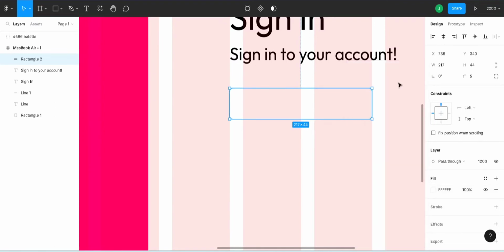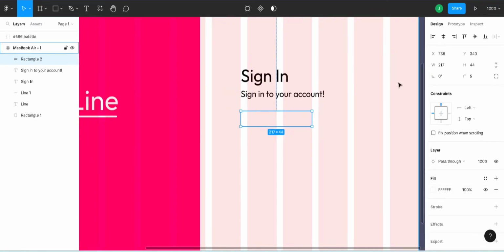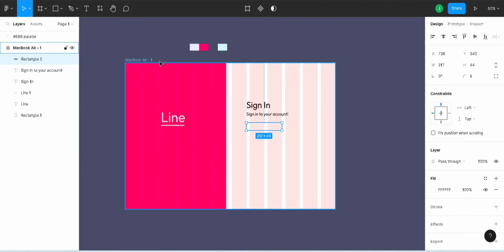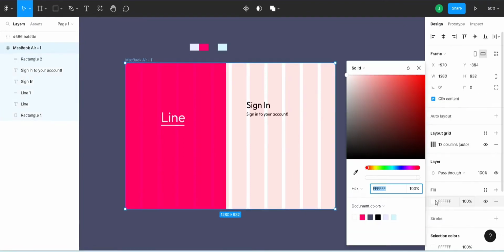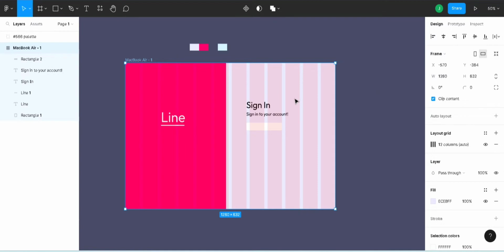Okay, and before that I just forgot to change the color of this frame. We will change the color of this frame from white to somewhat gray color. Okay, now you can differentiate this white color.